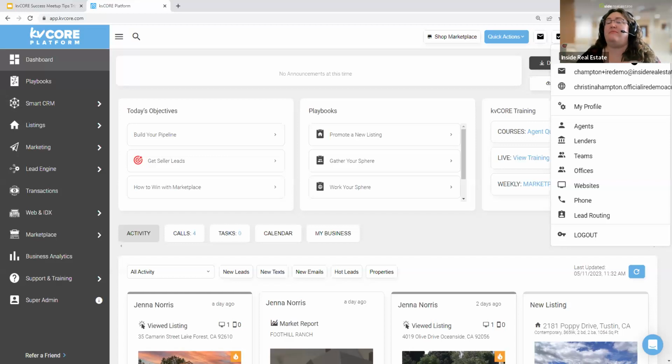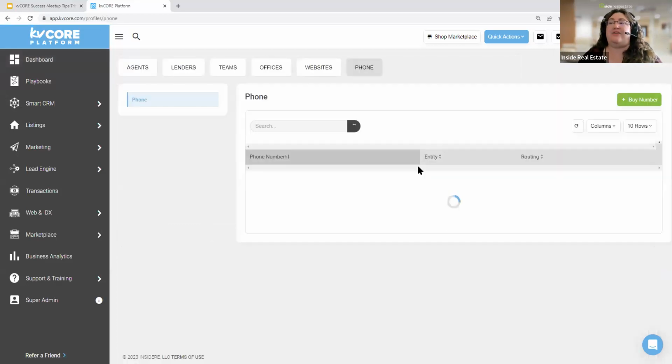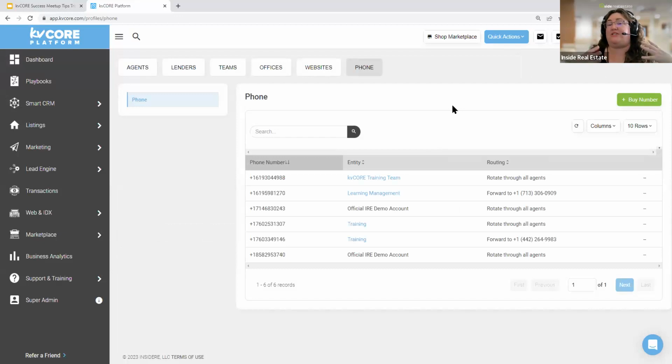Now, you might have more than one smart number available to you to get notifications from. This number is your number to send communications out to your contacts, but you also receive notifications. So you will definitely get notifications from this number here. But if you want to see everything available to you, you're going to scroll down on this list near the bottom to where it says phone. Because remember, every entity that you're a part of, so every office, every team, paid team, has a smart number with it. So this is your primary number. But if you go down to the phone, you'll see other numbers that you might receive notifications from. So you can save all of these numbers into your phone if you want.